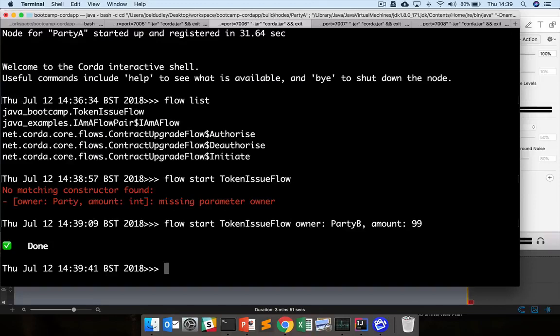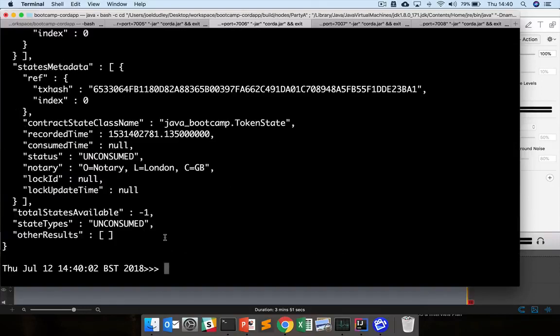To actually see the output, we're going to run another command, which is vault query. This is just to look at the contents of our vault, the states we have stored. Here I have to pass in a contract state type, and I'm going to pass in the state type we defined earlier, which was TokenState.